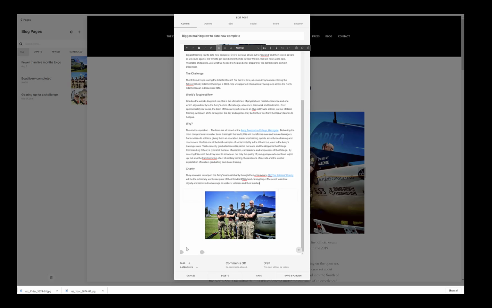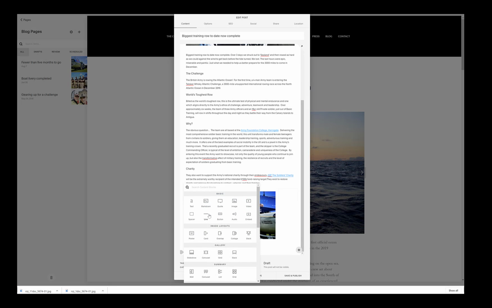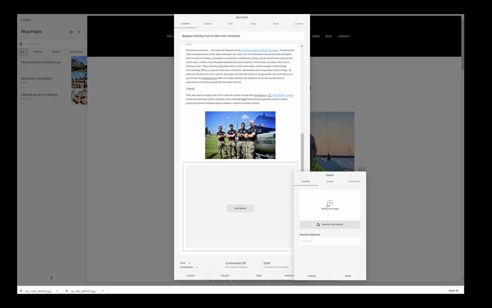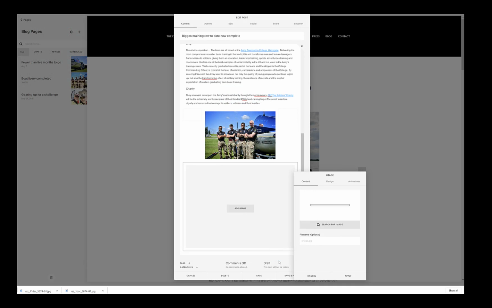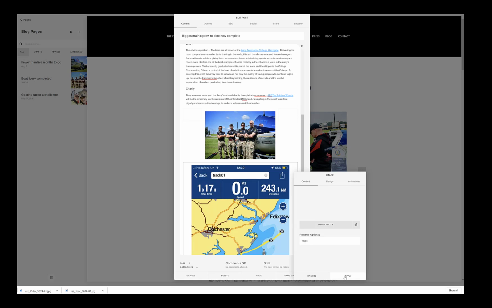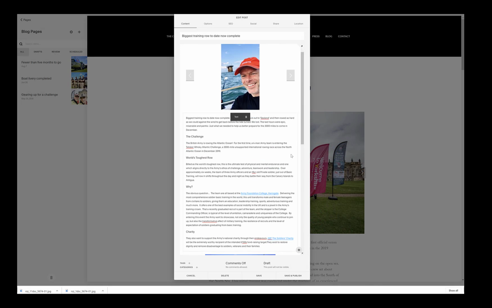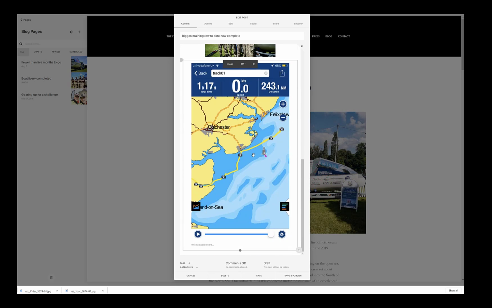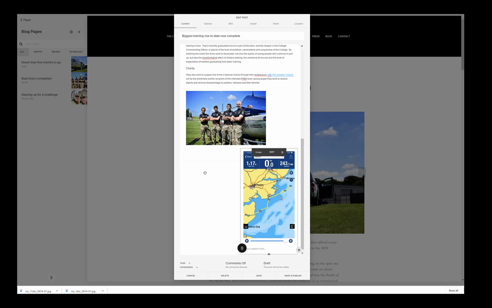And this is more really for, I'll show you with the other photos that are longer, more portrait ones. And if you see, that's taken up a lot of room, and if you had a lot of those pictures and then a lot of text, you really would be scrolling a lot. So we could always move those spaces to the side.